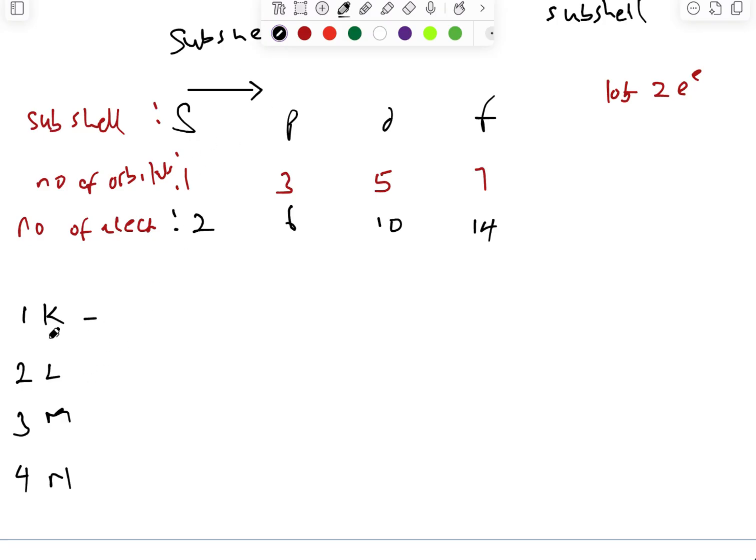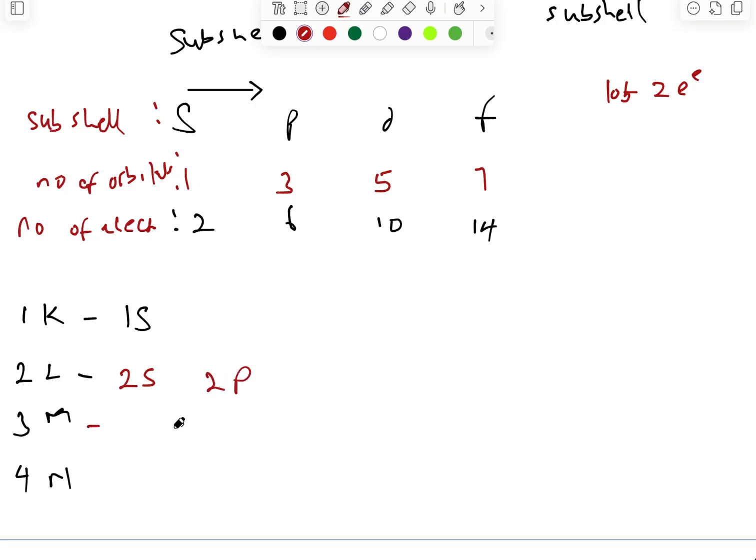So 1 subshell, and that is going to pick just S only. But to identify which subshell it is, we say 1S. When we get to the second one now, this L is going to have 2 subshells. But to identify it, we'll always put 2 in front of the subshell. So we have S now, so this is going to be 2S. But since we can have 2 of them, we can still get to P. That is going to be what? 2P.